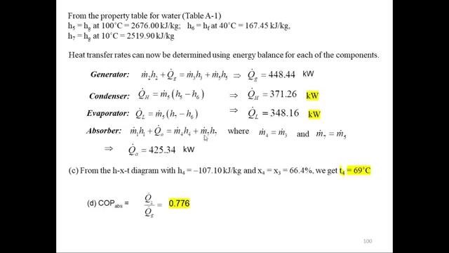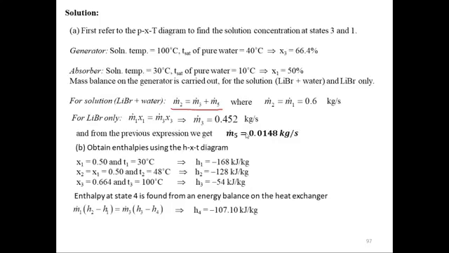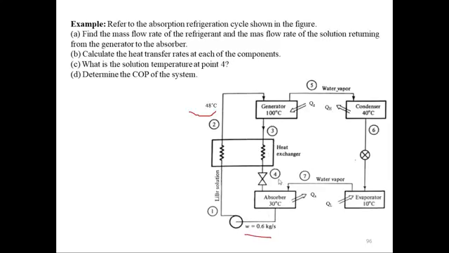They should be equal. So we know from our mass balance that m dot 4 is equal to m dot 3, and m dot 7 is equal to m dot 5. M dot 4 and m dot 3 are same. It has to be, because this is 3 and this is 4, so the same mass is flowing from the pipe. So m dot 3 and m dot 4 should be same, and whatever is leaving the generator has to pass through 5, 6 and the evaporator, and 7. So m dot 5 and m dot 6 and m dot 7, they are all same. So that is what is written here, that m dot 7 and m dot 5 should be same. So replacing all the values, we get Q absorber as 425.3.